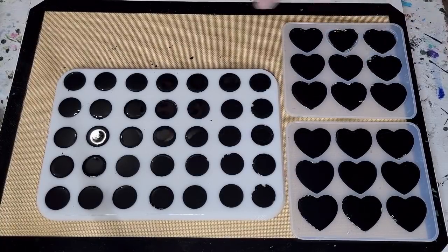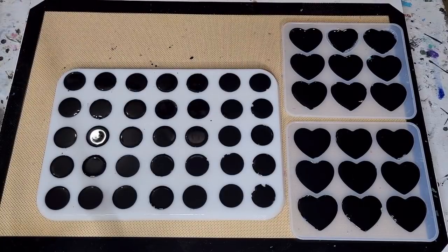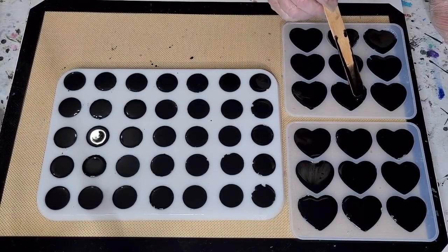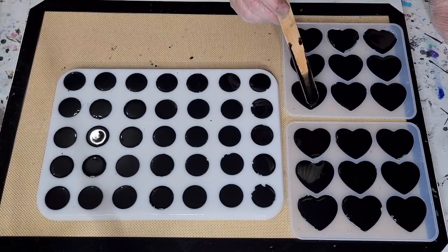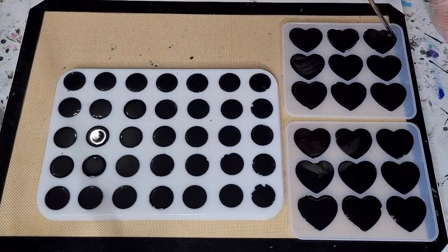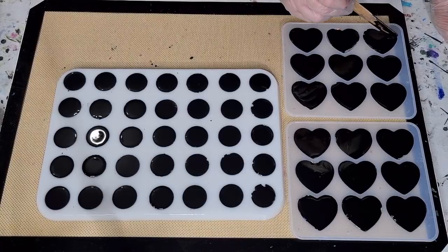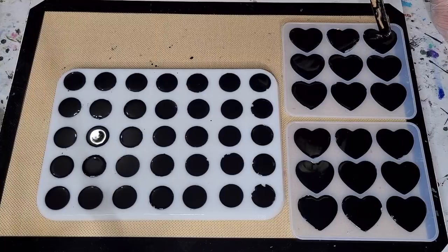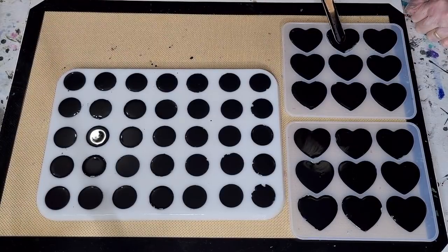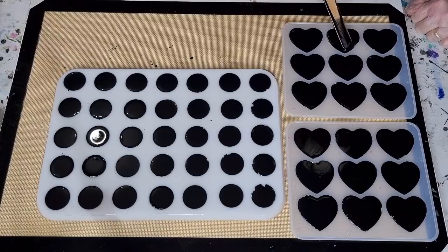All right. That's that. Let me just spread these out with my stick. Make sure that we're covered. Yep, you're done. You're going to make sure that your table's nice and level when you're doing this sort of thing.